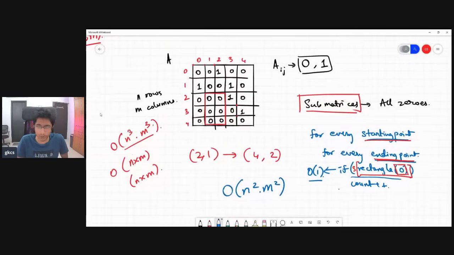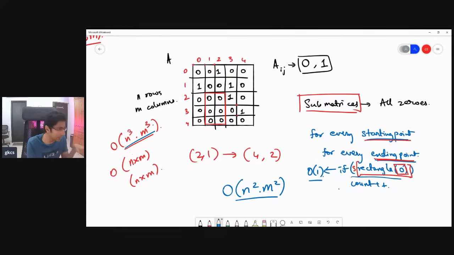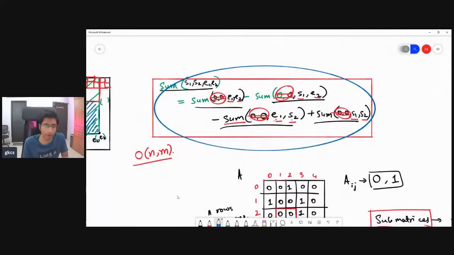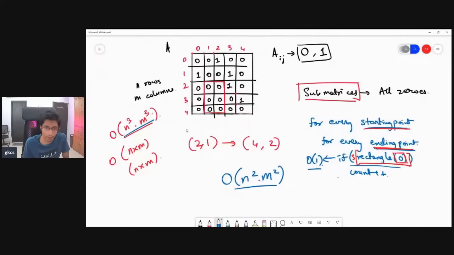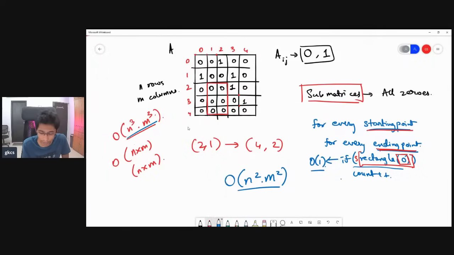So now we have reduced the time complexity from order n cube, m cube to order n square, m square. Why am I even explaining this? Because even in a Google interview, in any interview, you have to explain that this is what you're doing. You can't just say that I'm going to be using this formula of finding the sums. You have to go ahead and show them this equation and then possibly even code it. In the coding, there might be some mistakes that you can make. But it is one step. So step 2 is to actually optimize this part of the solution.